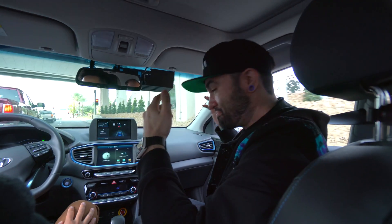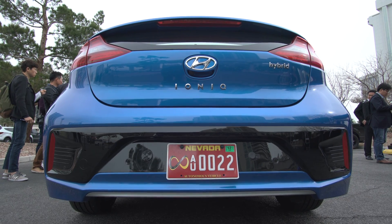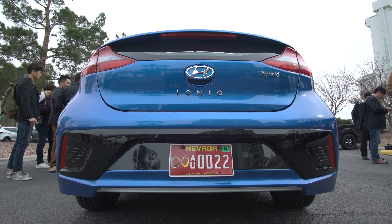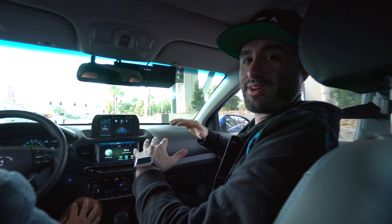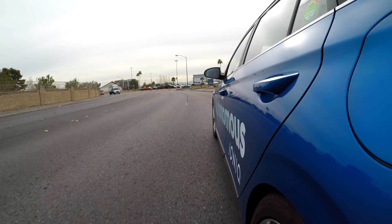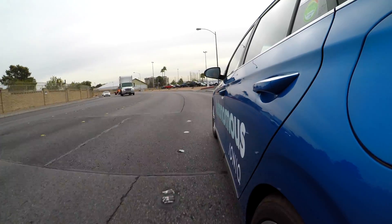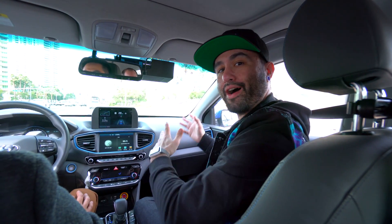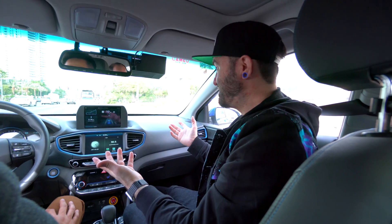I mean, what do you guys think of this? Like, we could just be hanging out, going to work, hands free, just chilling in a car driving around by itself. And this Ioniq proof of concept right here from Hyundai — it works. This is real. I am really driving around the streets with nobody holding the wheel. Now of course it's not like cars like this are going to be driving around cities tomorrow, but obviously the idea works.